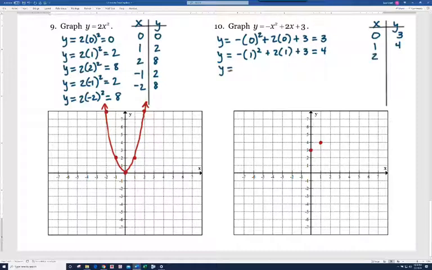All right, so let's plug in 2. And when you do that, you should get 3. And so the point 2, 3 is there. And you can see we've found that turning point. We can see that 1, 4 is our vertex. And so now I'm looking on the left here and on the right, and I'm thinking I want to plug in -1 and 3. So let's plug in -1.